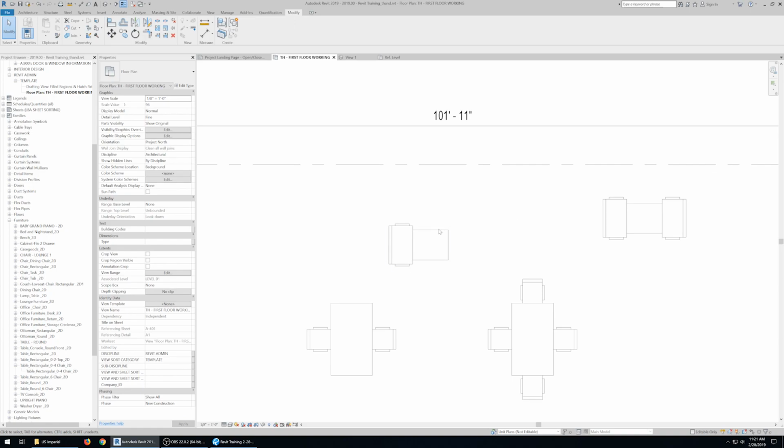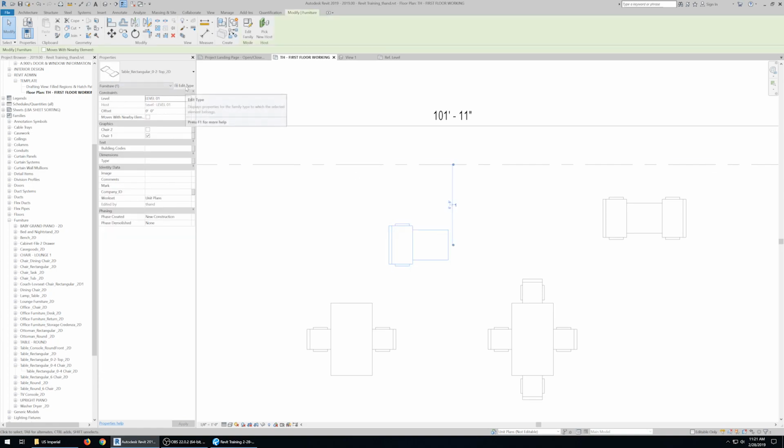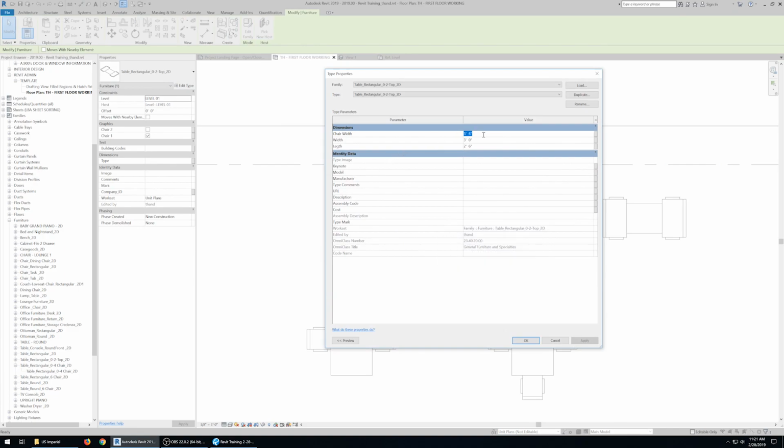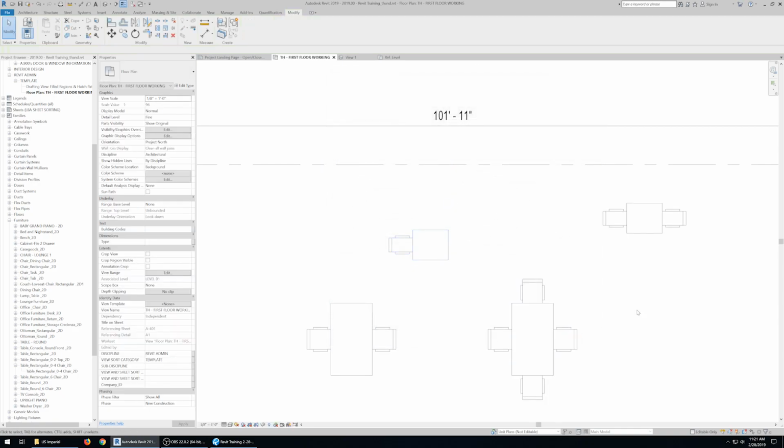And now when I click on this, I can go into my type and I could say, oh, I need that chair now to be 18 inches. Did I use inches? No, I don't have my glasses on. And say okay, and it makes my chair nice and small. So now I'm manipulating the type parameters within the chair, but I had to create a type parameter within my table family that talks to that parameter so it can communicate and allow you to have the flexibility to do that. Any questions so far?